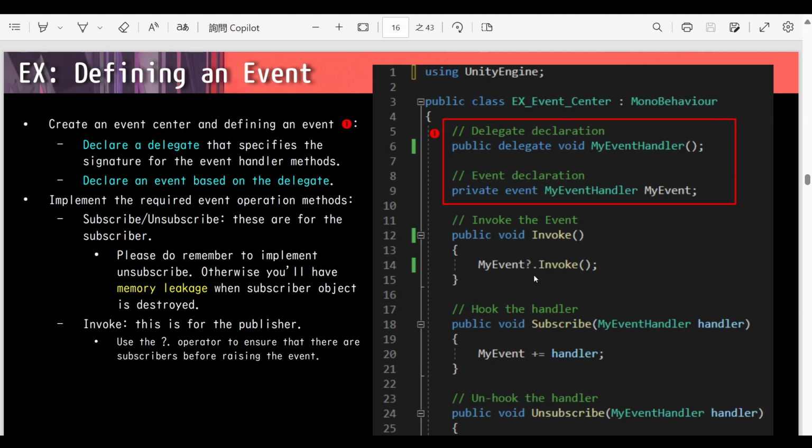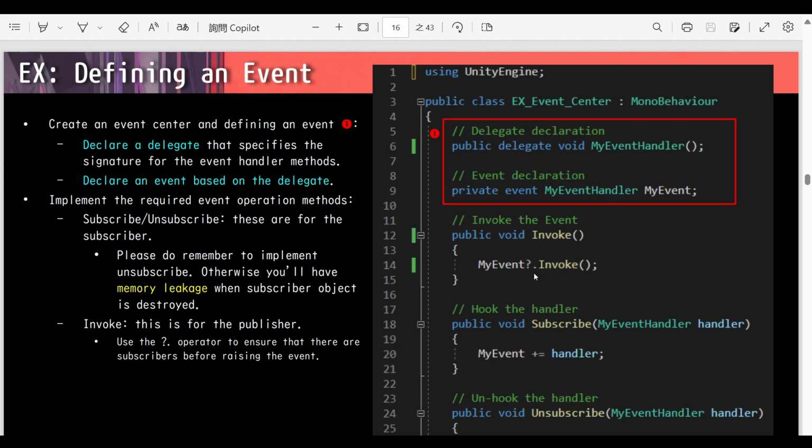This is a very special sentence. Whenever you put a question mark before the dot, the question mark will force the program to check whether my event is null or not. If my event is not null, it just executes the following code.